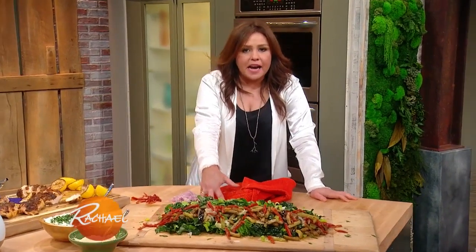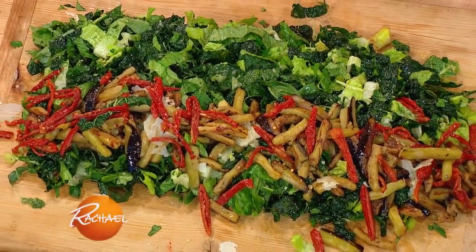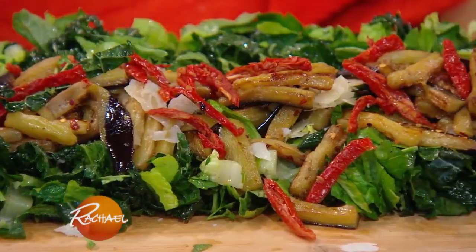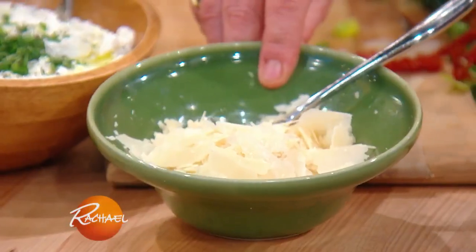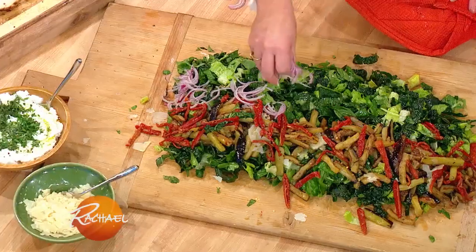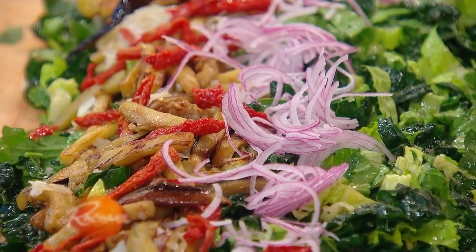This is how I serve our statement salads — on a giant cutting board. I put a bed of our sun-dried tomato vinaigrette with the mixture of kale and dark leafy greens, in this case romaine. Then I put our eggplant mixed with thinly sliced reconstituted sun-dried tomato down one side lengthwise, with some shaved Parmigiano mixed in. I also pass more shredded Parmigiano at the table, and put out some fresh ricotta cheese. A little thinly sliced red onion down the center — give it a rinse just to take the edge off when you're eating raw onion.